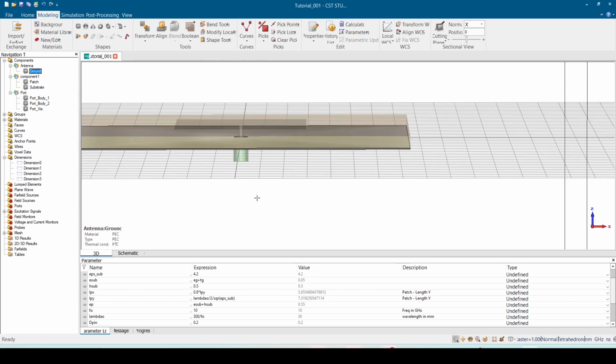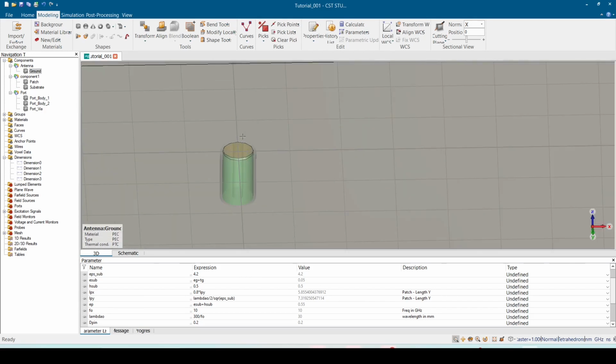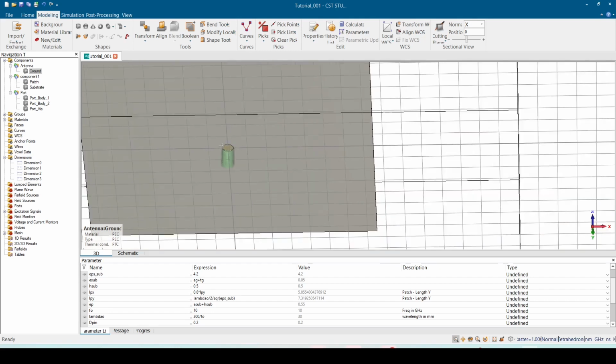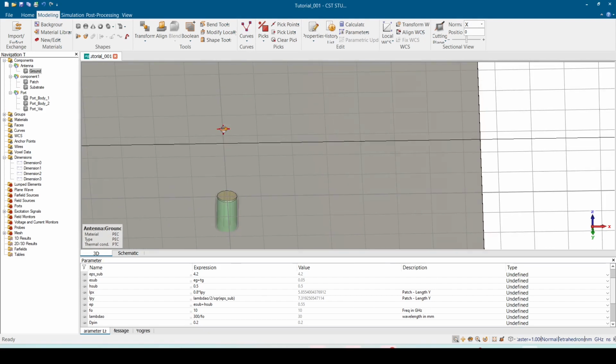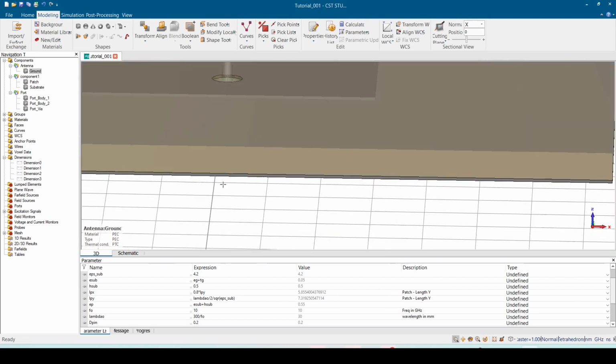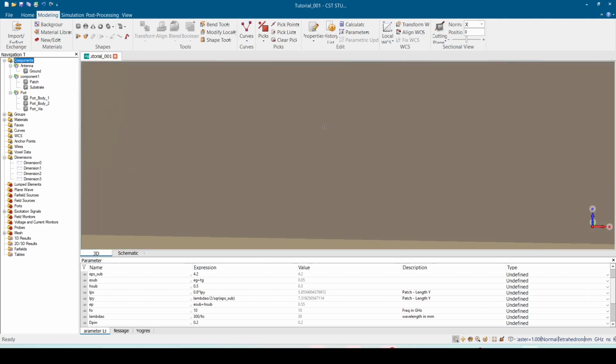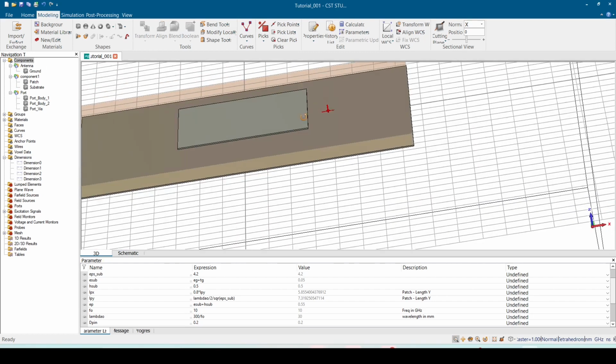As you can see, you created something like a hole. Of course, you could already create a piece of metal or cylinder and then just subtract, but it is another way. I'm just interested to show you different ways of doing this. So this is the way I do it. And now we have the pin, we have it parameterized, and here we go.